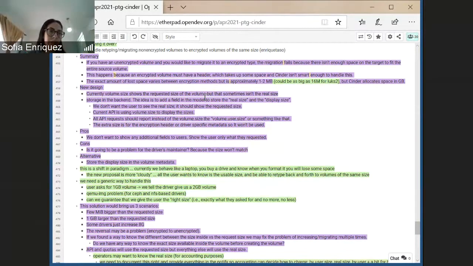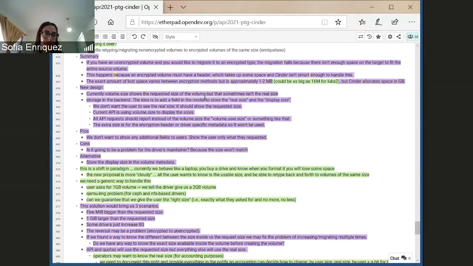Okay. Yeah, I'd like to add another known issue: creating an encrypted volume from a snapshot. We also fail, because Cinder forced a resize, and because of that we lose the encryption header.